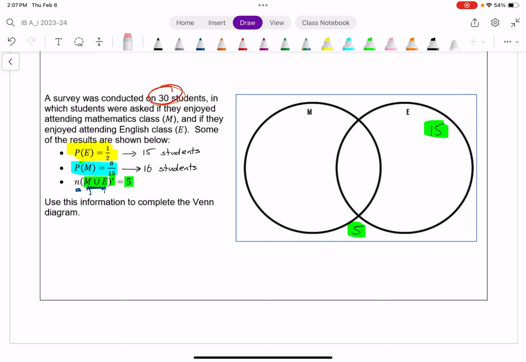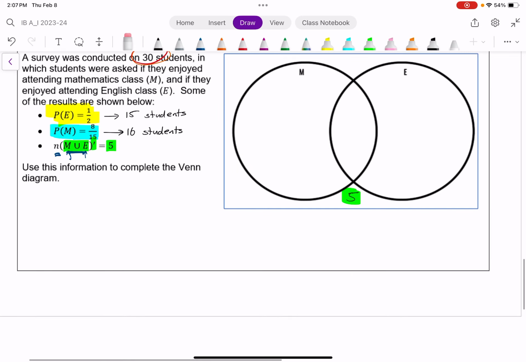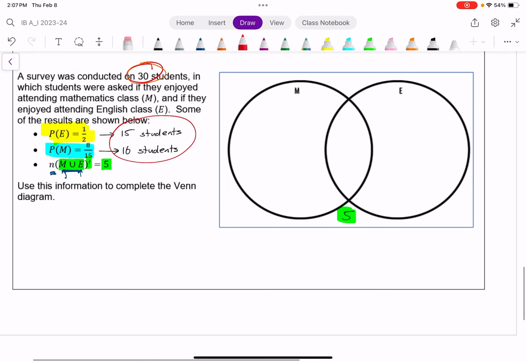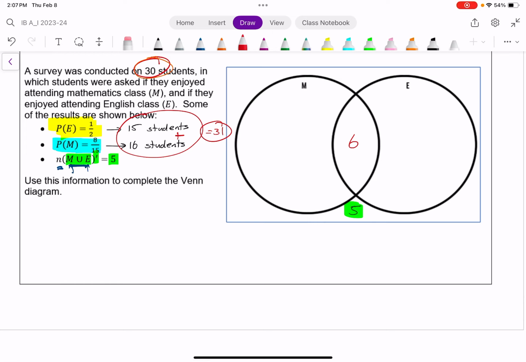So those numbers aren't meaningless, but 16 again is all of this. So how do I know what I have here? Well, keep in mind, I know that these two together must add up to 25 because there's only 30 students in this group. And yet these two add up to 31. Which means there must be 6 people that I've counted twice. This 31 must involve 6 students that I've counted twice, because again, I know there must be only 25 students in both these circles together, which means those 6 students I've counted twice must be the ones who are in both.